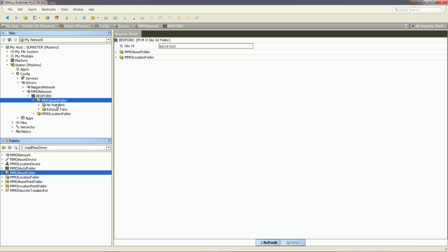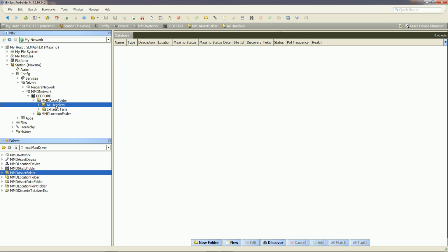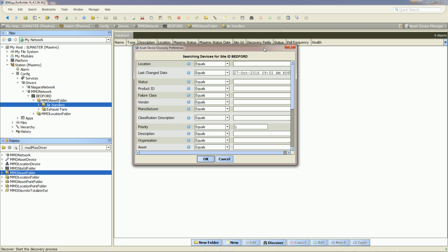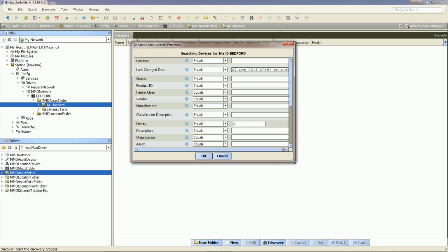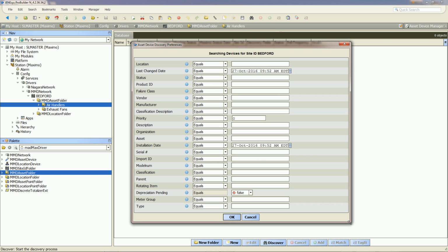So now I want to discover the air handler that is in the Maximo system. So you double click that asset folder because I want the air handler to be added to this folder when I find it. And down here at the bottom, you're going to click Discover. And it's going to open up an advanced search dialog to allow you to discover different assets within Maximo. So I'm going to search for assets that start with AHU.